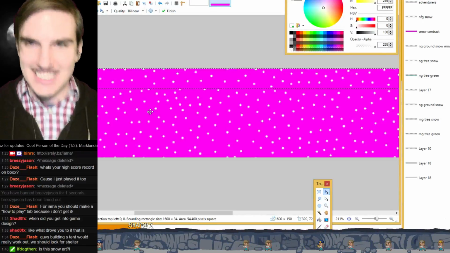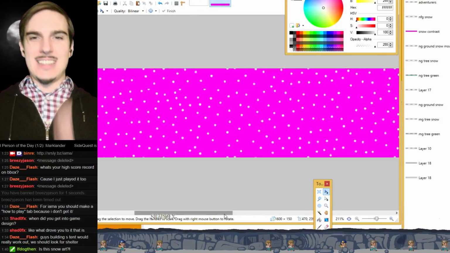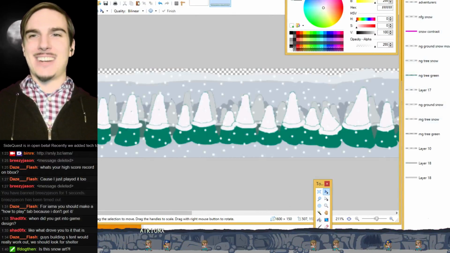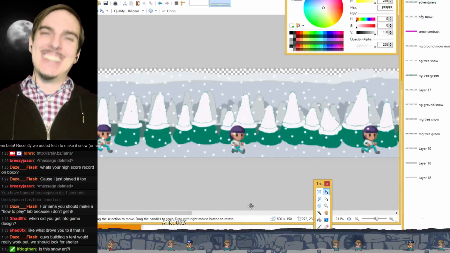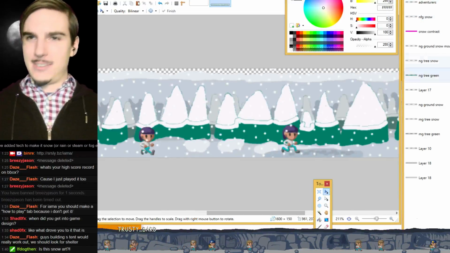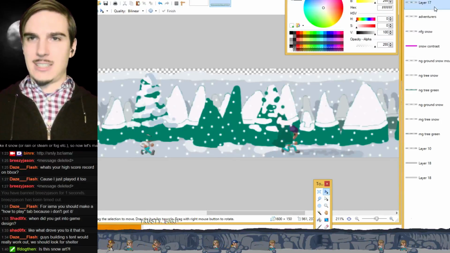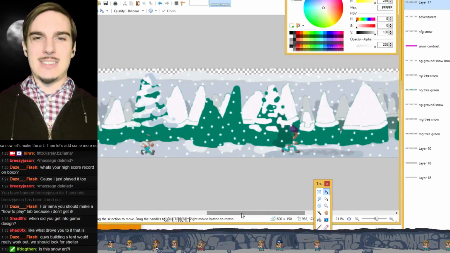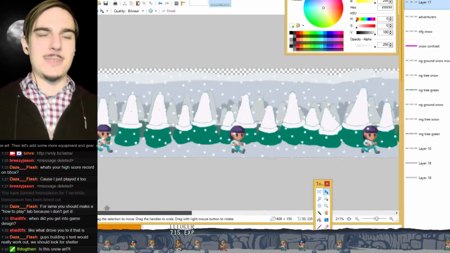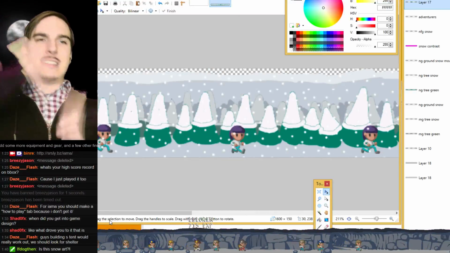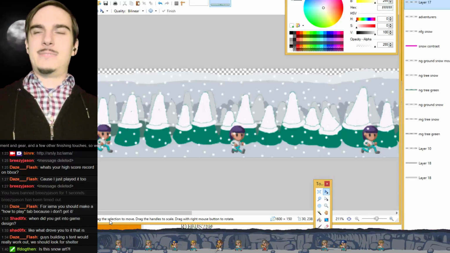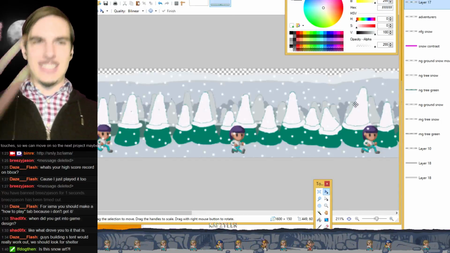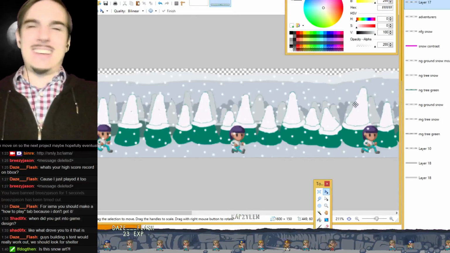Yeah, we're snowing. Here, this is the snow layer itself, of course, but then we also have background stuff going on too, and it's a work in progress, so please don't judge. I have an example of what the snow treatment is going to look like eventually. We're going to do trees kind of like this a little bit. What we did on Friday is we added the tech so that the snow can actually fall. It's not static against the background. It'll actually drop and so on and so forth.